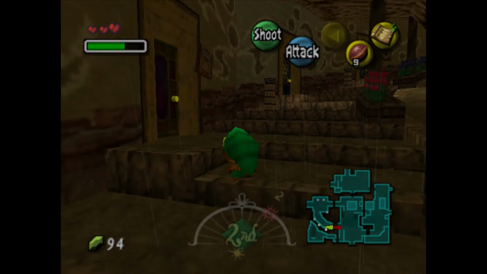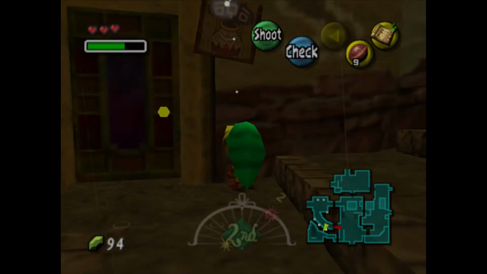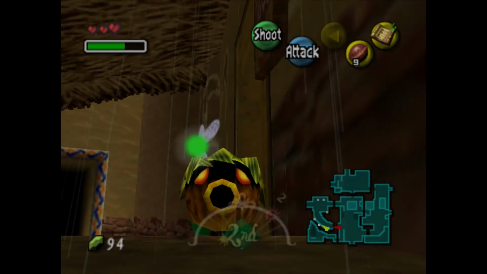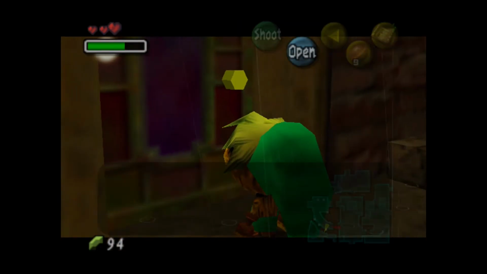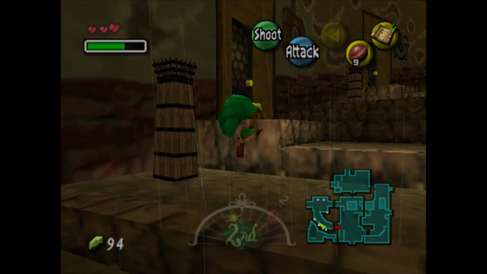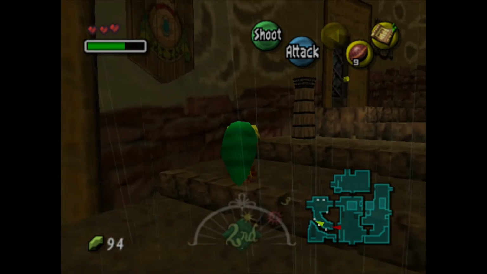Alright, so first off right here is the... Come on, can I check this please? Thank you. Is the Curiosity Shop. It opens at 10, I think it opens at 10 p.m. 10 a.m. blah. Wait, what did it say? 10 p.m. blah, what the hell am I saying? Next up is the... let's see, I think this is the Trading Post.